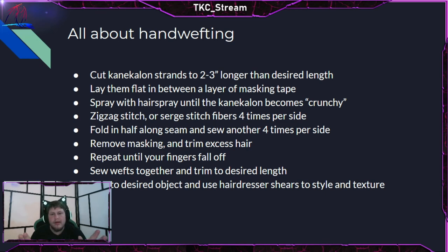And what you want to do is cut them roughly 2 to 3 inches longer than what the final product is. So say if you want a mohawk that is 8 inches tall or long, you'll want to cut your strands of conicolum to be about 11 inches long versus 8.